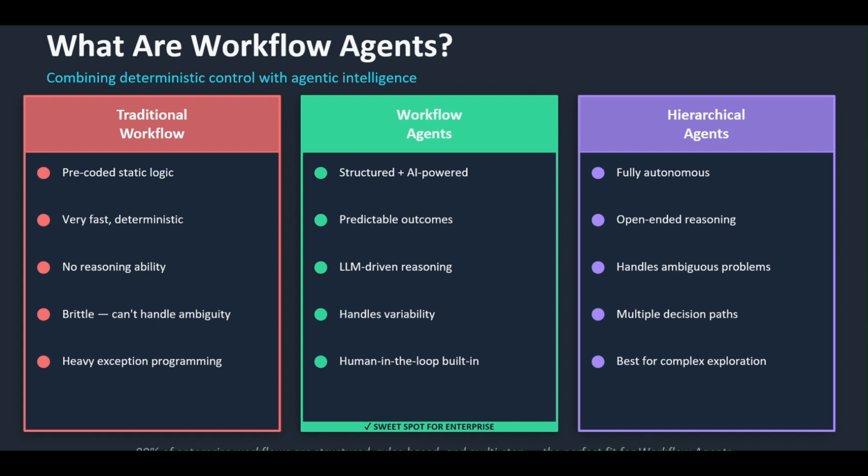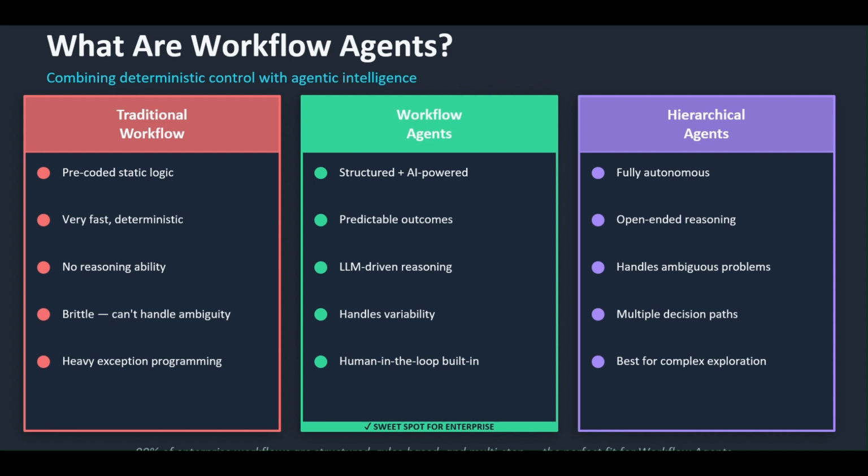So there is no reasoning ability. When I say reasoning ability, that means it cannot think that okay, this is the error and this is what I should do, right? So that's a traditional workflow. It's fast, deterministic, with zero reasoning ability. Every exception has to be programmed in advance, like if we are facing this error, you have to do this. So everything needs to be documented, right? Or maybe needs to be part of the code which we have written, right?